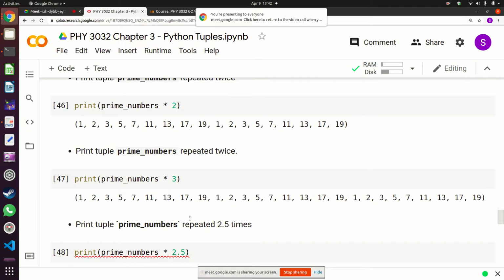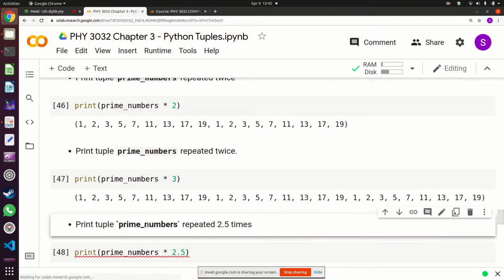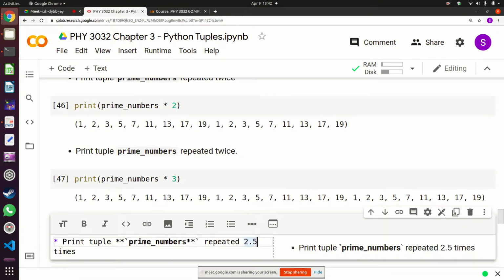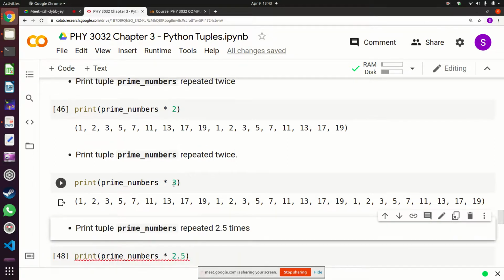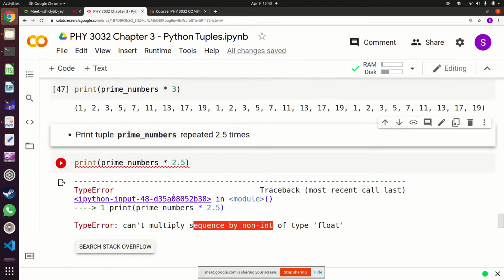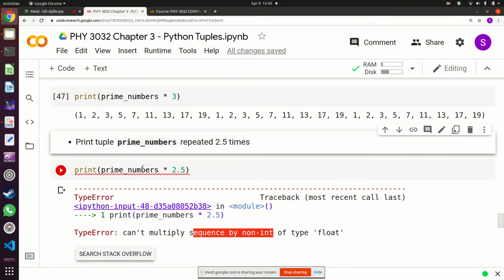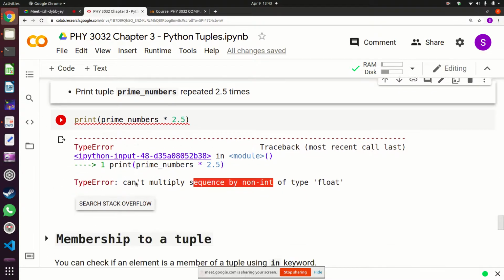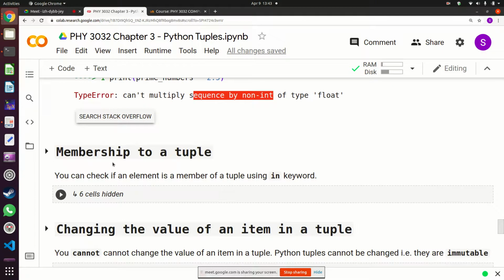This thing of multiplying by an integer and not by a number with a decimal point applies to both lists and tuples. Okay. Next, deliberately I will keep on doing this also to deliberately show you what works and what doesn't work.